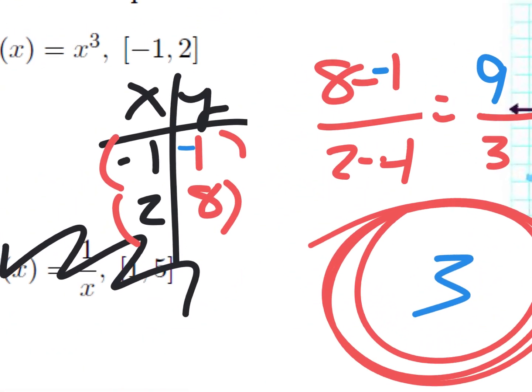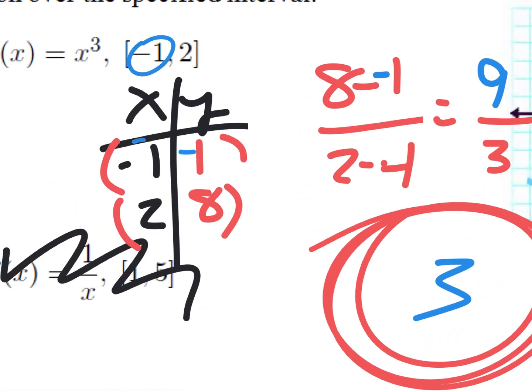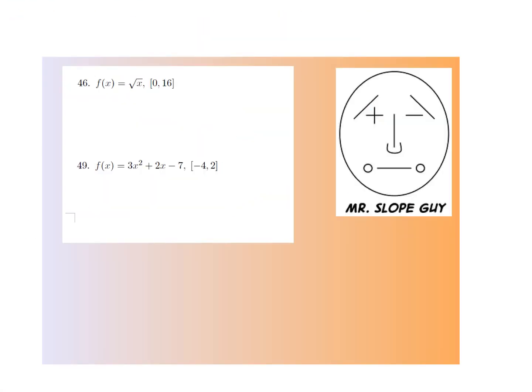Notice the first step was take these, put them here and here, and then you'll find the complementary y value, and now you have 2 points. And just like any 2 points, you can find a slope between them. All right, let's move on. This is just more complicated functions. I think you could handle it.